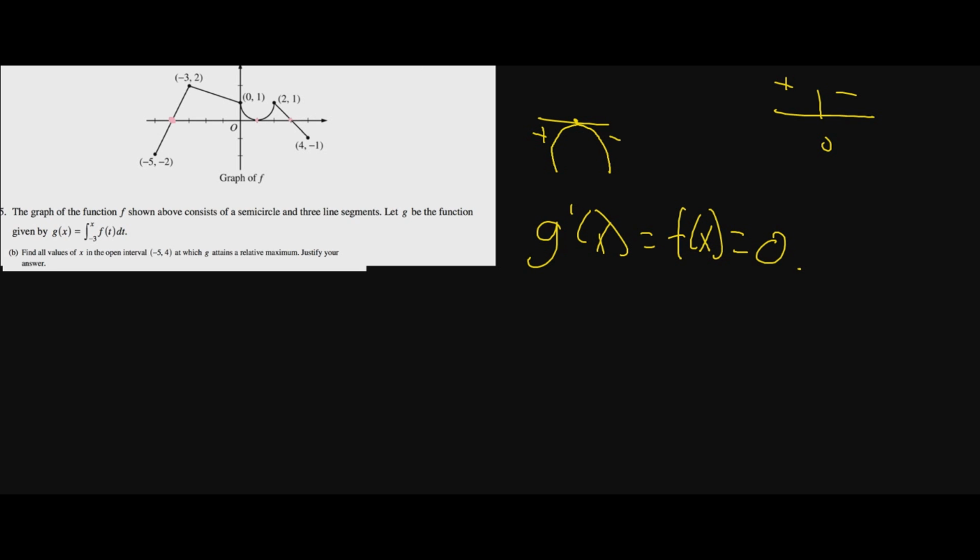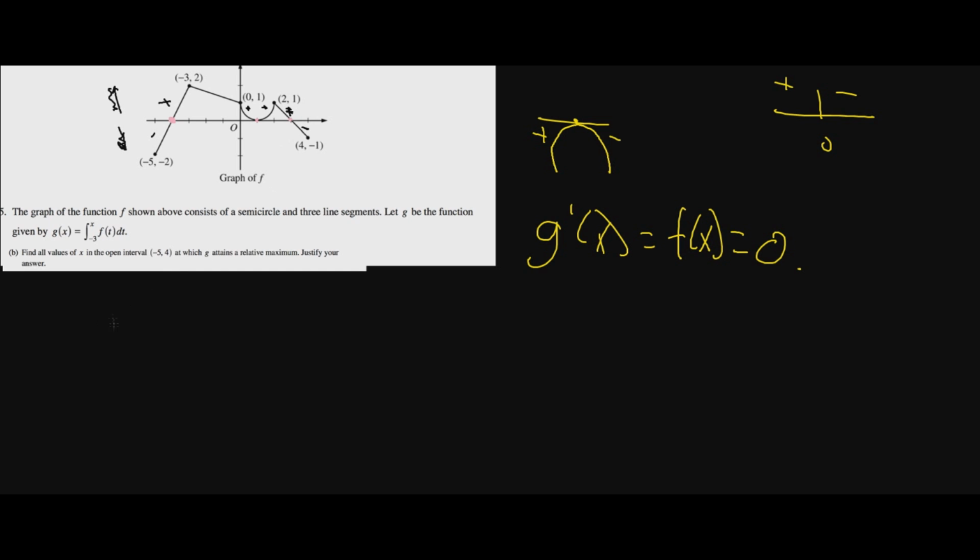And we know from what we did here, g prime is just f, which is just when it's equal to 0. Now let's see, well, this down below is negative. This is positive. This is positive to positive, and then positive to negative. Just by looking at the y values, anything up here is positive, anything down here is negative. And that's just because g prime is just the y values of f. Well, which one is the relative maximum? Well, it's got to be at x equals 3 because it changes from positive to negative.